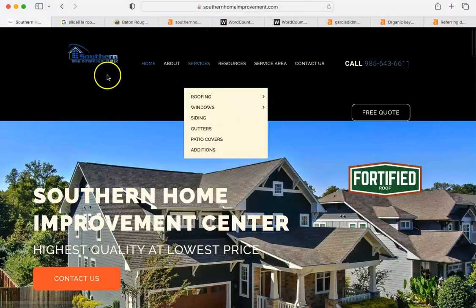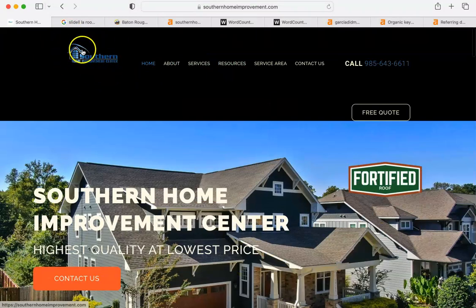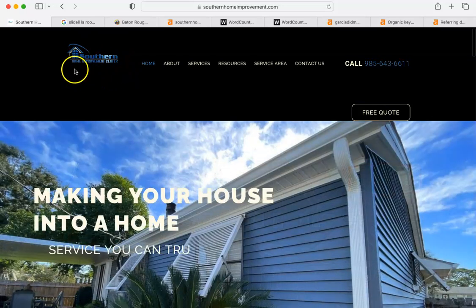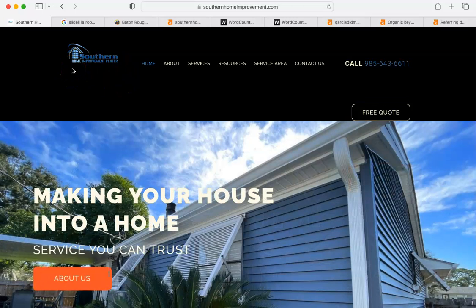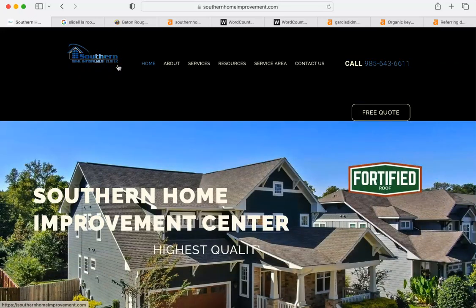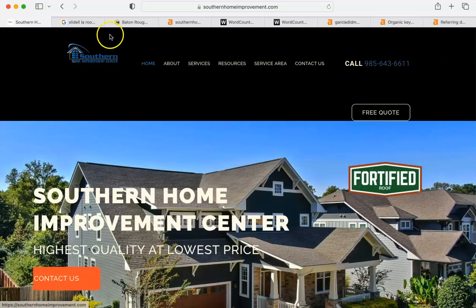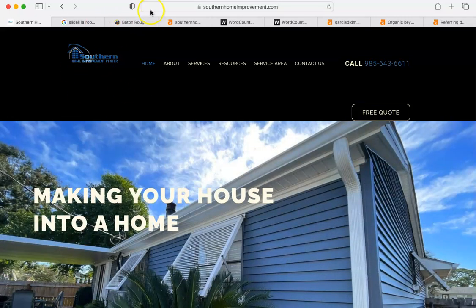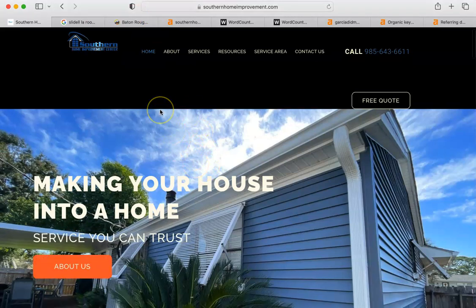I think this logo is beautifully designed, but having that small light just go across it doesn't really give you the whole name or the whole home improvement center. It doesn't really show that all at once. It should be bright all the way through and then maybe even brighter going back and forth. But it's sort of unreadable this way. But hey, listen, that's a small thing. You can fix that on your own.